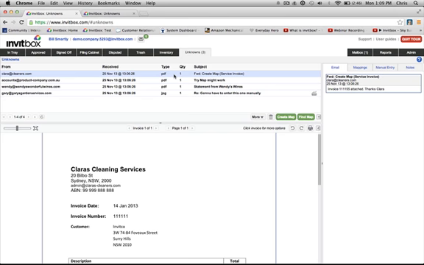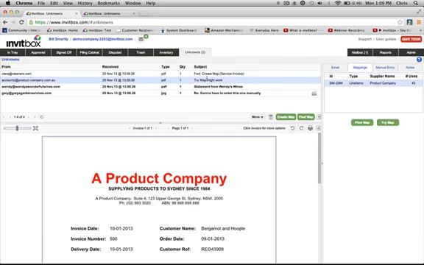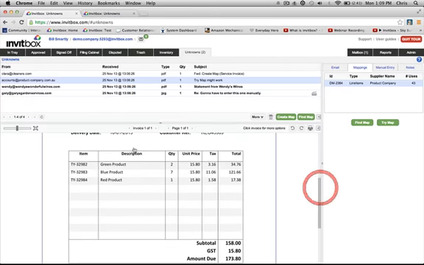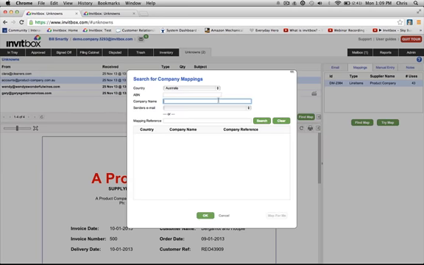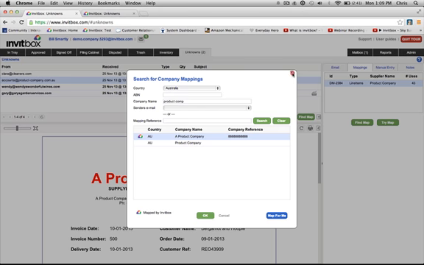Okay. So if I look at this second option, this product company, in this demo account, what we can see is this has arrived here, and we can clearly see that this is a PDF invoice, electronically generated. So Invitbox likes this data. Now what we want to do is, first of all, always try and find a map. So any electronic invoice copies, we always go find map, and we then enter the particular company. So this particular company is a product company. So we search for a product company.